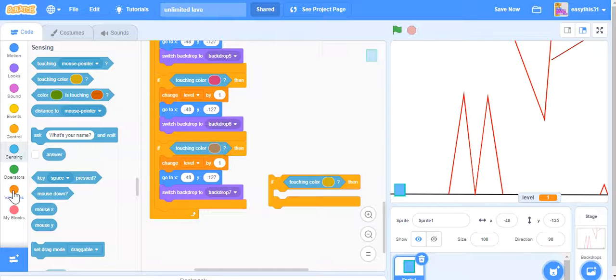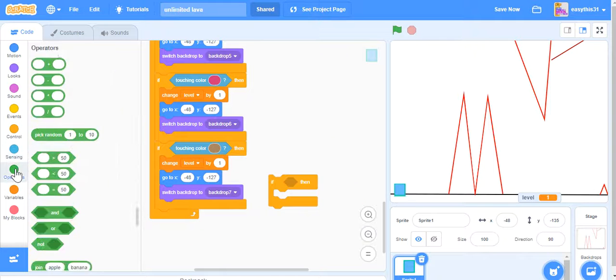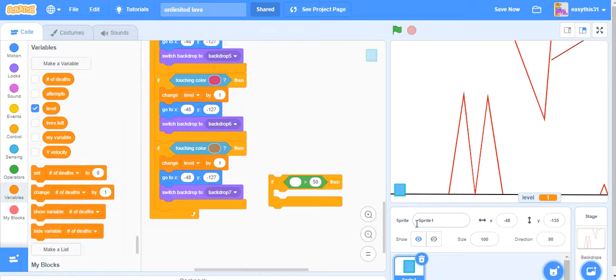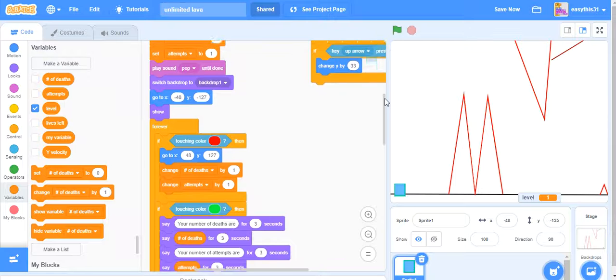And now, you don't do this, since this is what we've been used to doing. But what you're going to do is get this thing right over here and put it in. So now, I'm going to go to variables. And first things first, you better want to go further into this video, so you don't put the variable called number of deaths.